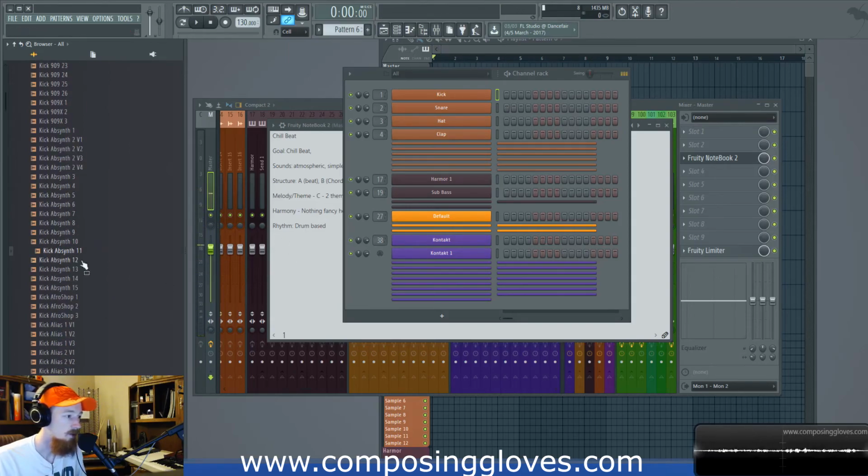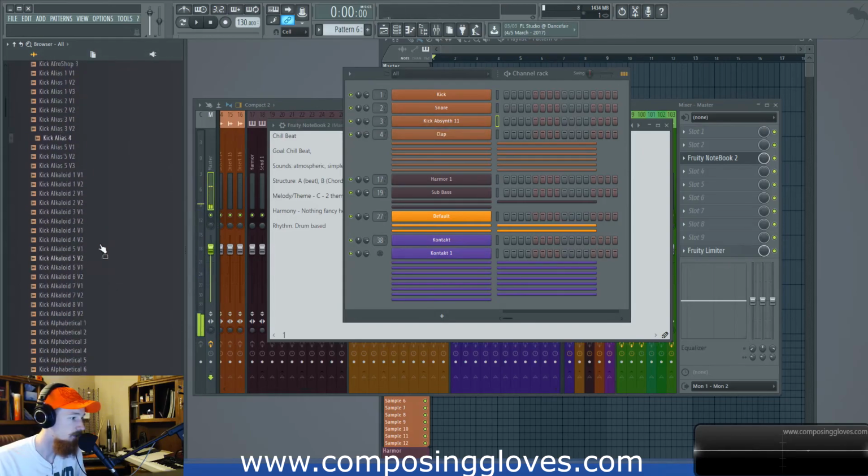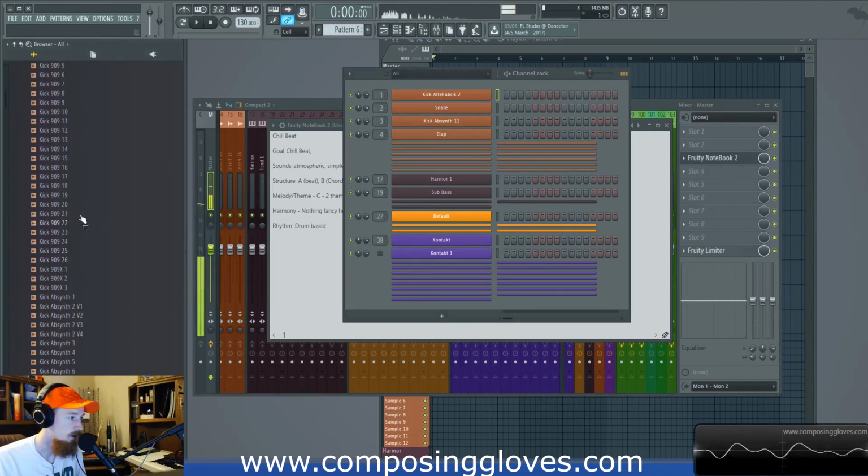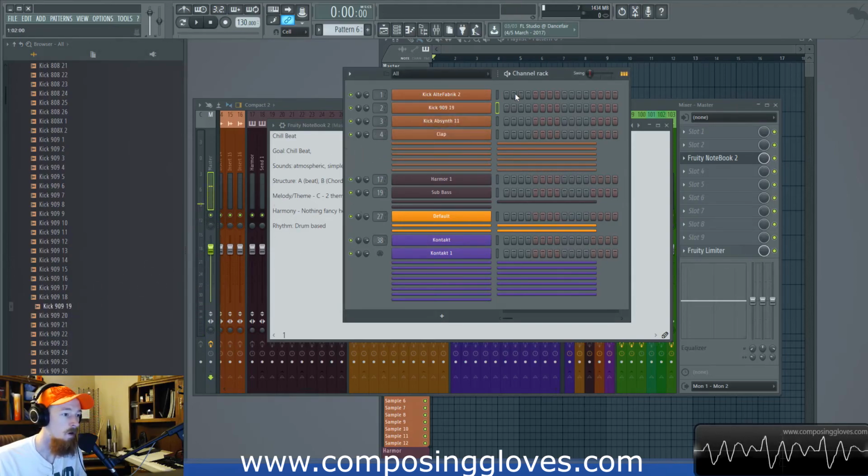And so on our sounds here, oh, that's kind of an interesting sound. I'm going to load that up on 3. It's going to be like sort of my wild card. I like that one. And then I want generally maybe a 909 for layering. I like that one. Okay, so we've got that.